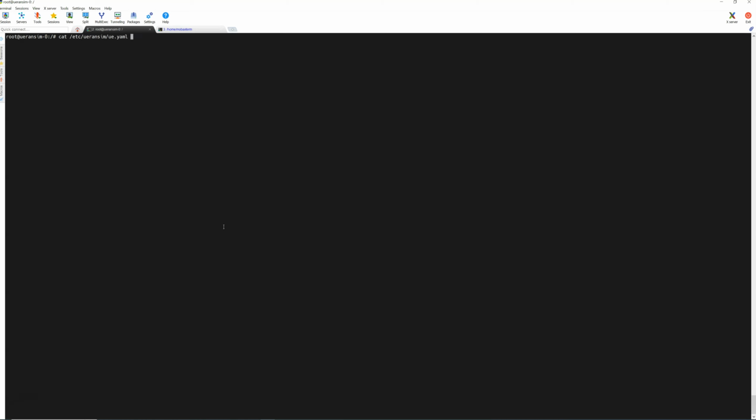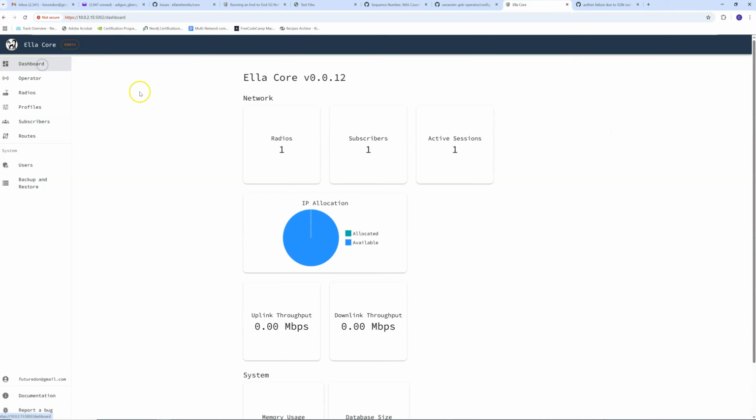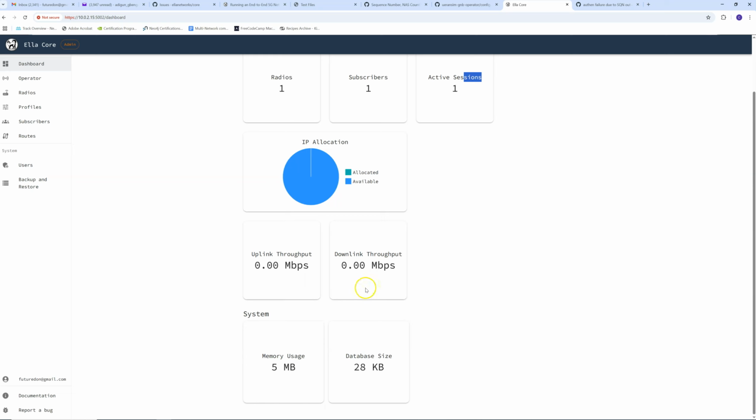So if we initiate the UE again, you see that now the UE is able to come up with an IP. And if we go back to the dashboard here, we see that we have subscribers 1 and active sessions 1. Another interesting thing: if you start pushing some traffic, you will see these numbers reflecting that there is traffic going through the 5G core.